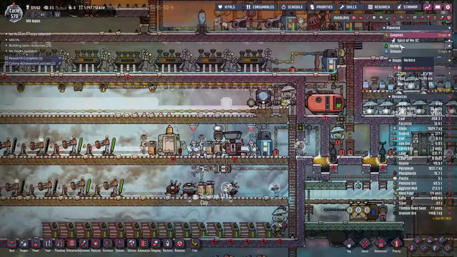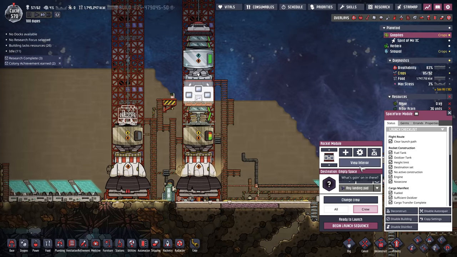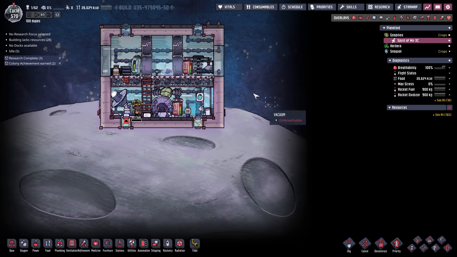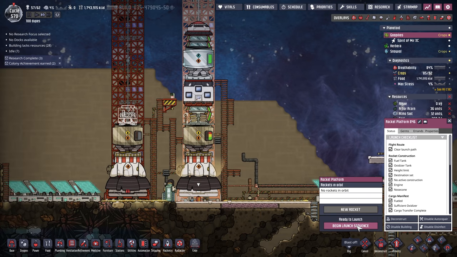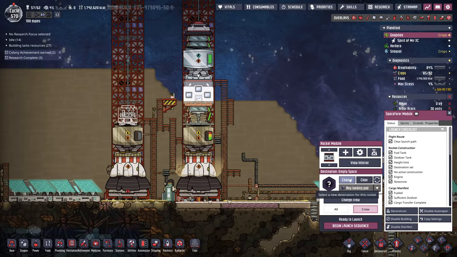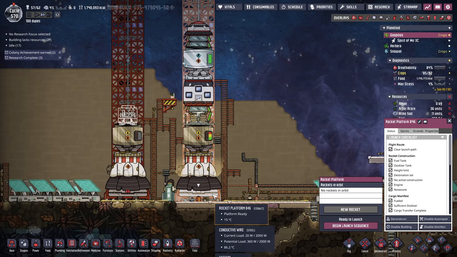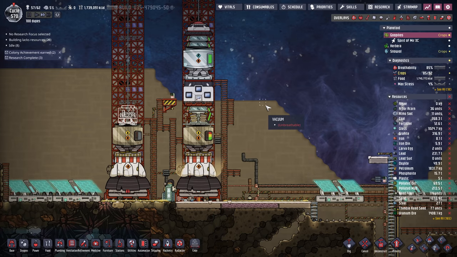Okay, back to the rocket. Gonna launch that sucker. We'll check everything's inside here. It's all good. We got food, we got oxygen. We shall launch. Oh, we gotta pick a destination. I think I already have that. Yeah, we're going there. Yeah, all good. Begin launch sequence. Tasty.